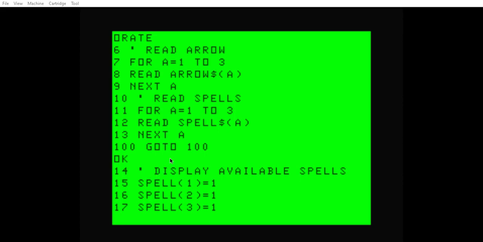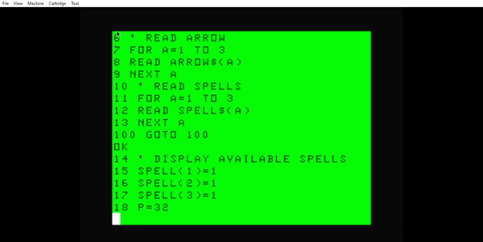And then once we do that, we have to make P, which is going to be our position of the cursor, we're going to make it equal to 32. So if P equaled 0, we'd be printing on this line.